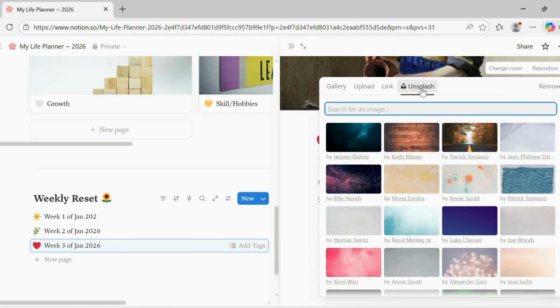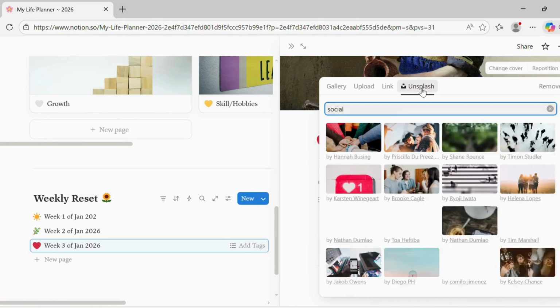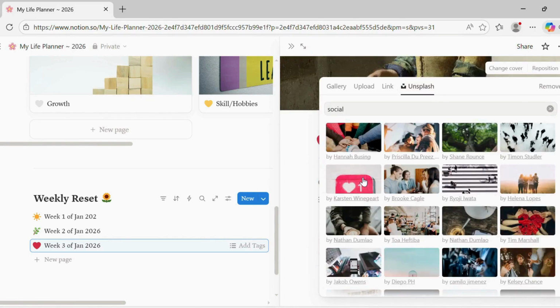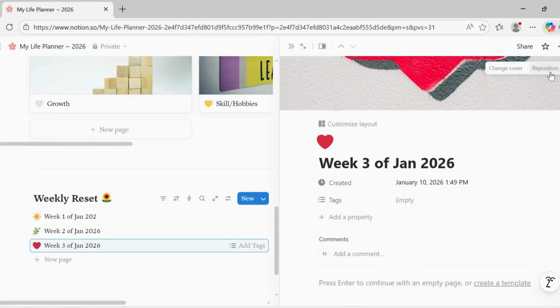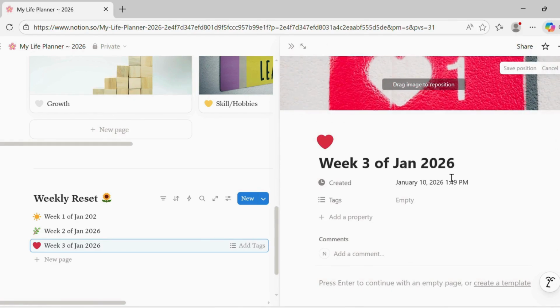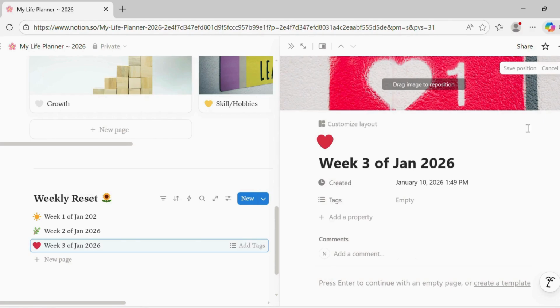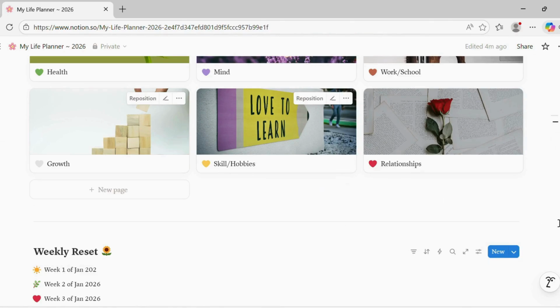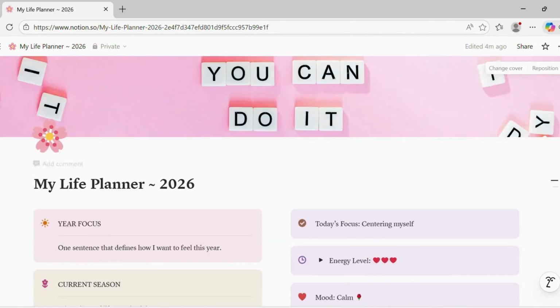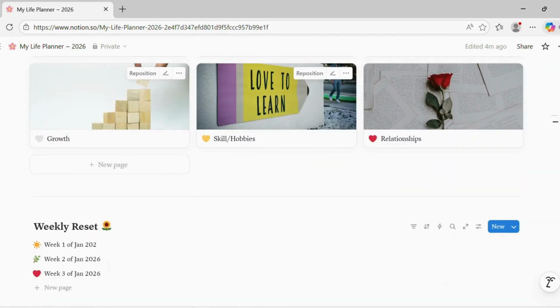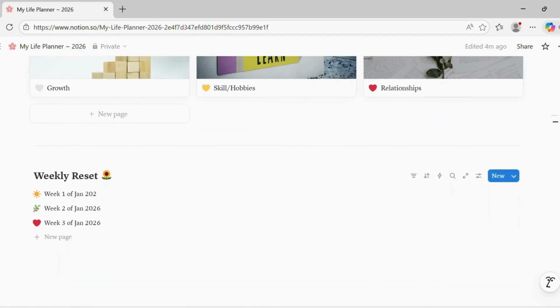We can look for something there, and then you get that one I like. So you can put the cover depending on maybe how the week felt. Maybe it felt some type of way, so you can just adjust it to that. And yeah, so now you have your weekly reset. You can see it from the beginning. It's all coming together, guys.